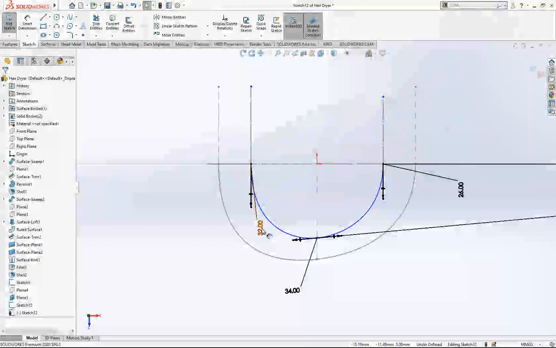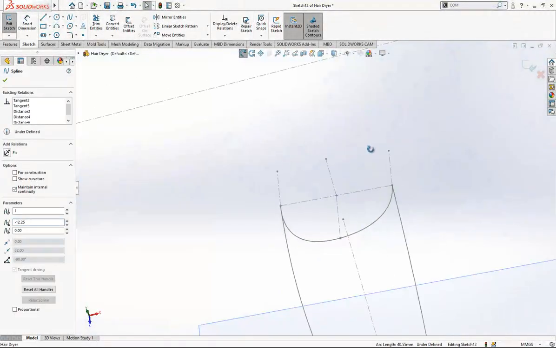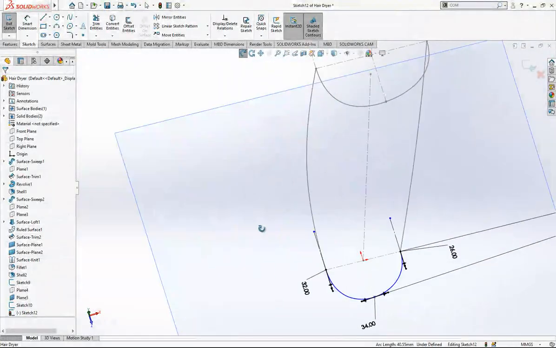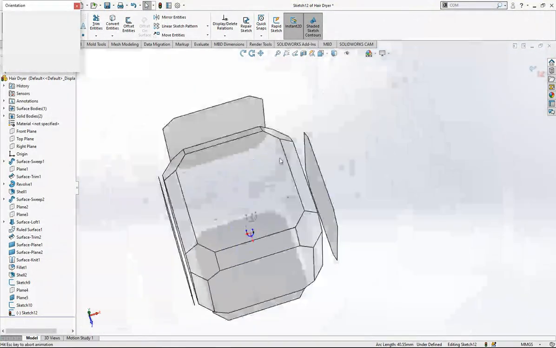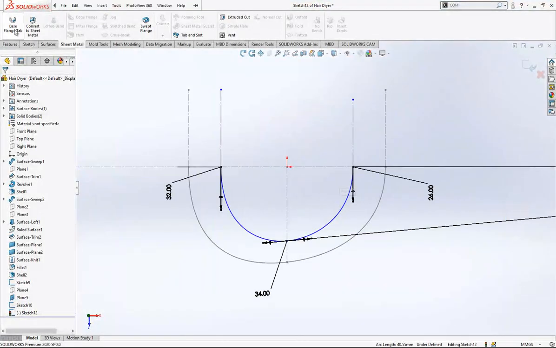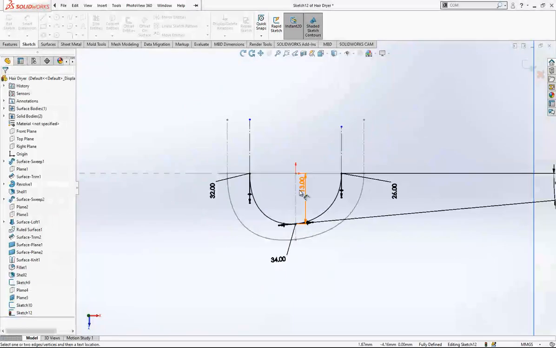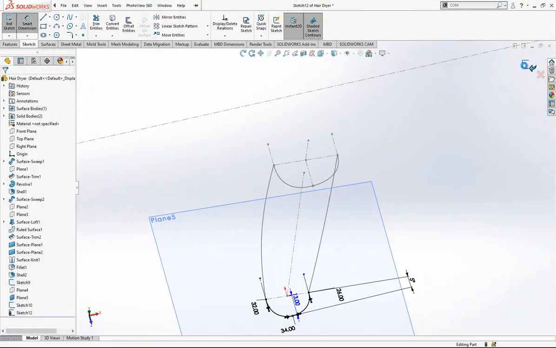Everything looking fine, but it didn't become black. I don't know. Oh, I found out what the problem was. Our height. Height will be at 13 millimeters. Yes. Very good.